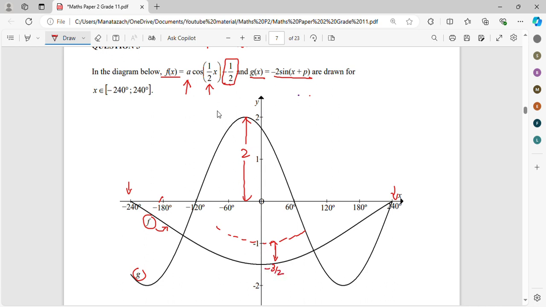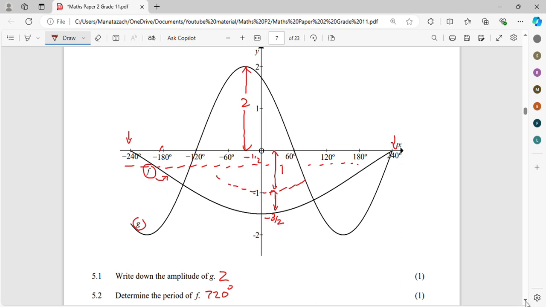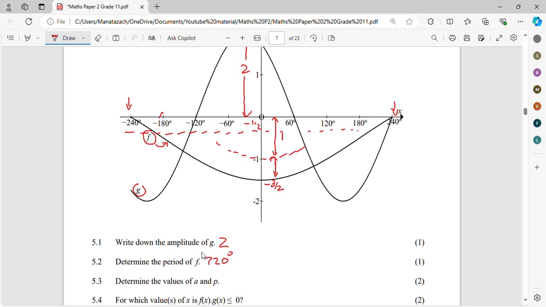So that will give us the amplitude for the cos graph from the x-axis to the peak. You can either use this distance to say it's 1, or you can just draw an ordinary, imaginary line here. That's going to be -1/2. That's when you're dropping it all the way to -1,5. It will basically give you the same answer. So whichever way suits you, you can do so. So we can conclude that the value of A here is 1. That's just the amplitude.